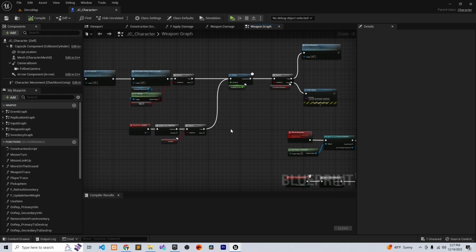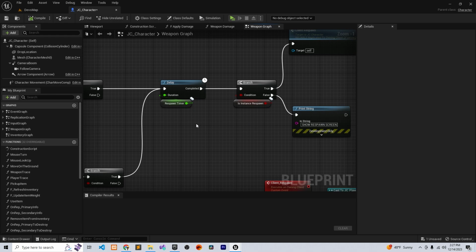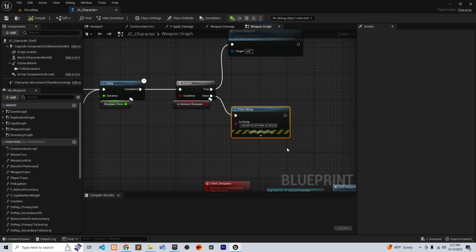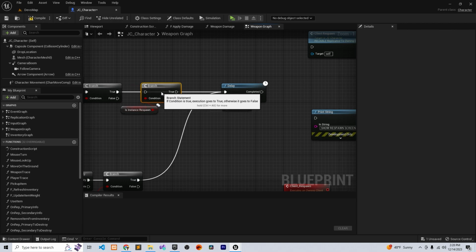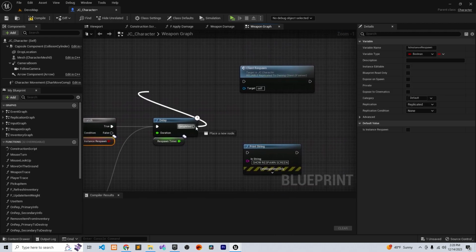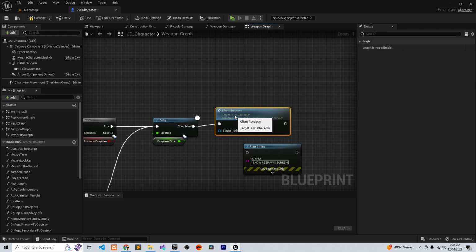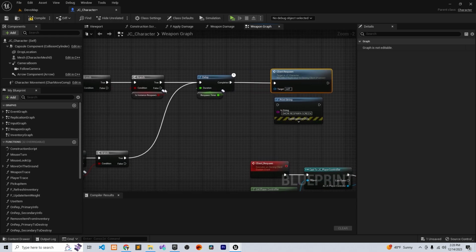And before we get started, I need to make a small change. The instant respawn needs to happen before the delay, because we don't want to wait 5 seconds to show whether we should show the screen or not. Okay, so I'm going to remove this, unplug this, move this right here, grab this, plug it up here. Now, if it's true, it is an instant respawn. We spawn, we go here. With the 5 second delay, we respawn. If not, we do this.